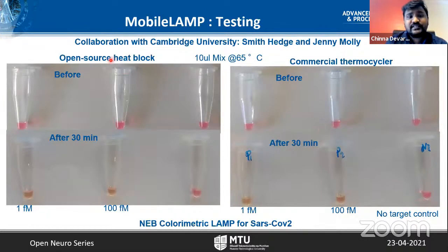Now we tested this device at Cambridge University. Just today, some of the preliminary results came. It's Smith Hedge mostly doing the work in Jenny Mollay's group. These are the reagents before the LAMP assay, and after 30 minutes, the positive sample changes color. This is with our heat block, our MobileLAMP device, and this is with the standard thermocycler.